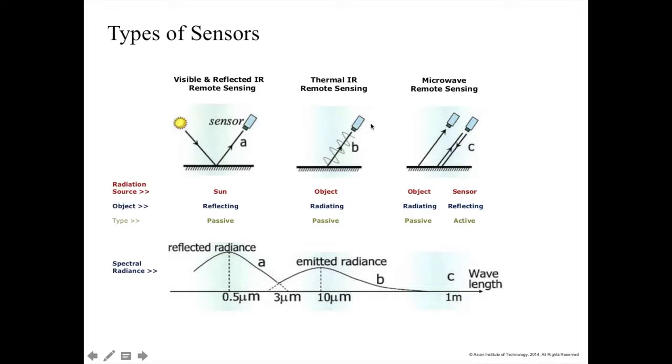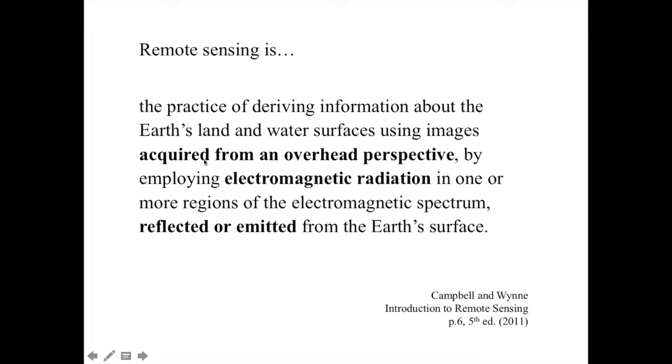Okay? So these are three main types of remote sensing. Types of sensors, active and passive. This is going to come up a lot in the course, but I thought it'd be interesting to provide you with this information right now. So what do we have so far? We've got this definition. I really suggest that you go through this a few times, try to figure out exactly what it means to you, but we're looking from above, we're using light, and it's either light from the sun, or light from the objects, or light from the sensor that we're using to see the things that we're trying to figure out what they are.